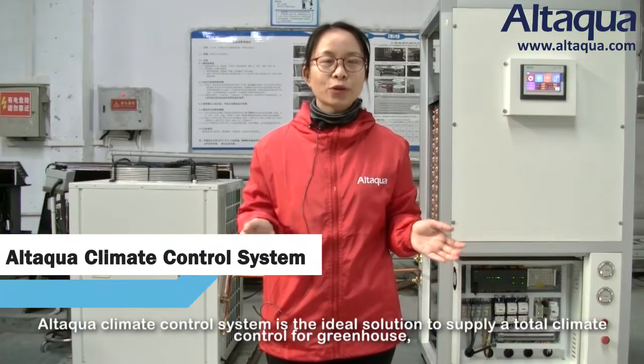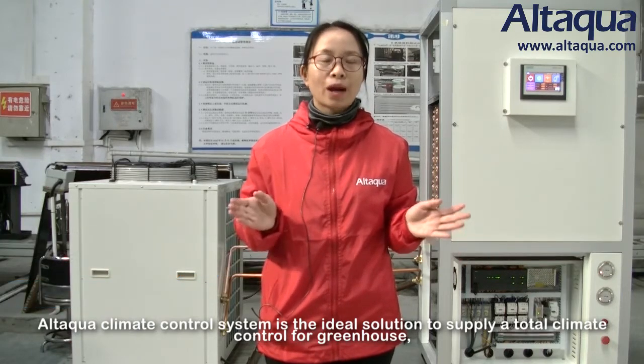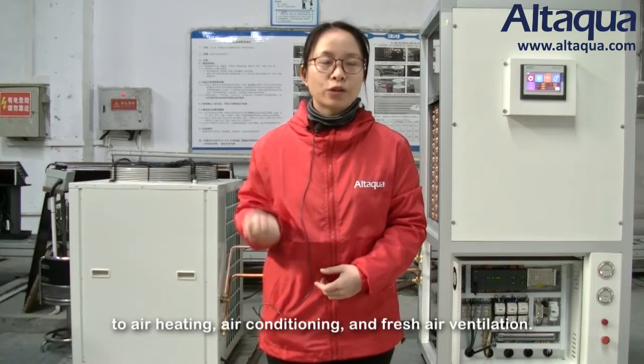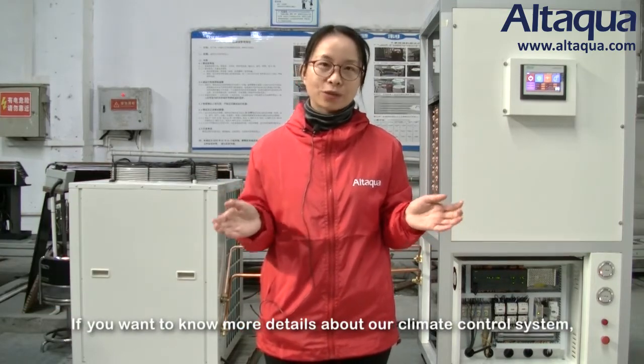Altaqua climate control system is the ideal solution to supply total climate control for greenhouses, from basic dehumidifying to air heating, air conditioning, and fresh air ventilation. If you want to know more details about our climate control system, please contact our professional sales team.